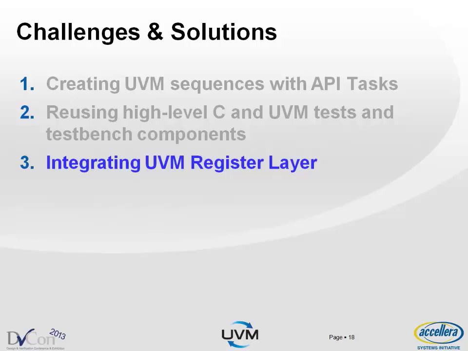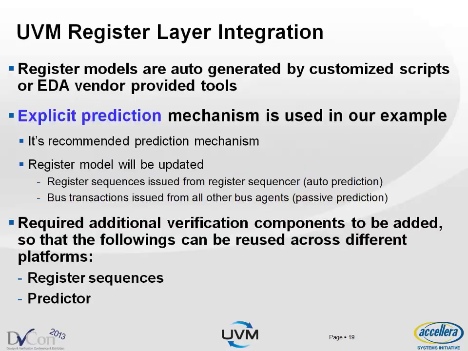The next one is the UVM register layer integration. Nowadays, register testing is one of the common requirements for signing off the chip tape-out. There are many ways we can generate the register models, either with a customized script or some EDA vendor tool. They provide scripts that can help us parse the software menu and generate the IP-XACT format or a text file, and the tool can then continue to generate the UVM register model.